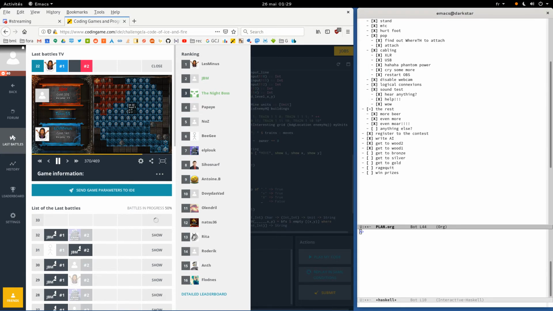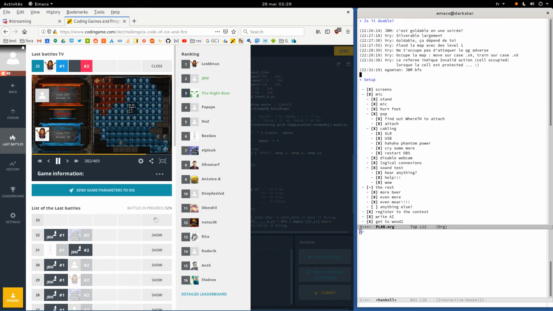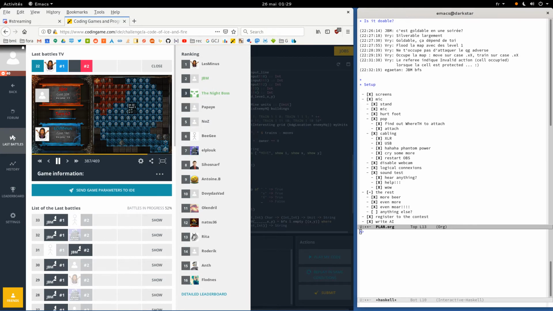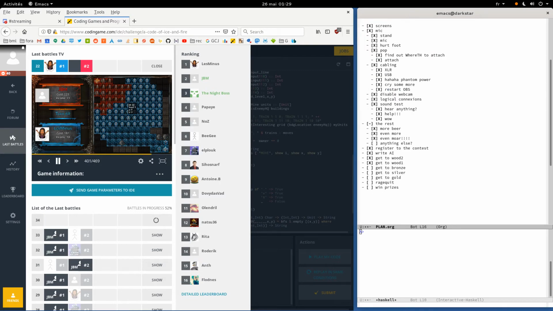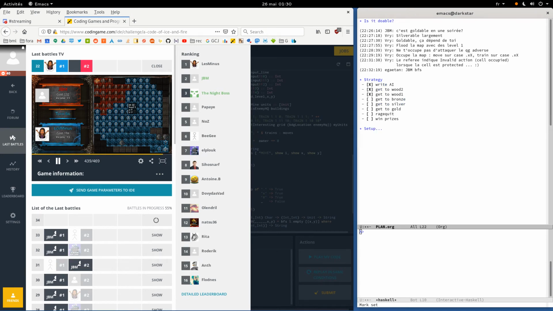Let's write those down anyway. I'm lost. Is it doable? Strategy. Setup's kind of done, right? I mean, this is really not set up anymore. So get to bronze. I mean, come on, we're almost there. This might actually work.